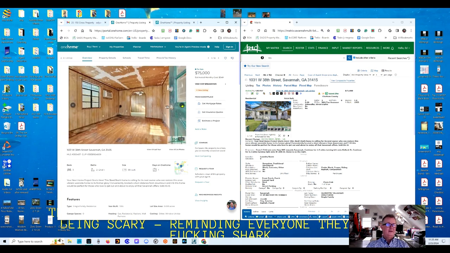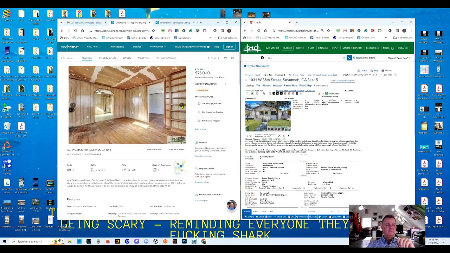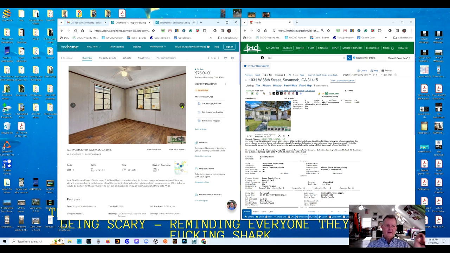The block looks nice. Inside is clean, which is great because this owner did a good job getting the house ready for sale. It looks like you're going to need some sheetrock. You could paint the paneling depending on the condition it's in. The biggest thing right here is you can see the air conditioner. When you go through all the pictures, it doesn't look like it has central heat and air. That's going to be a big expense. That could be $4,000 to $5,000, $6,000 because you're going to need an entire system, ductwork, everything.